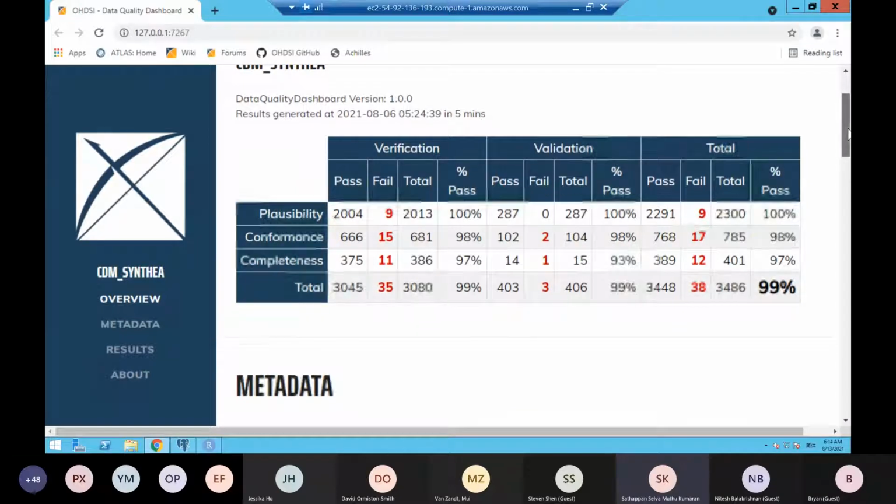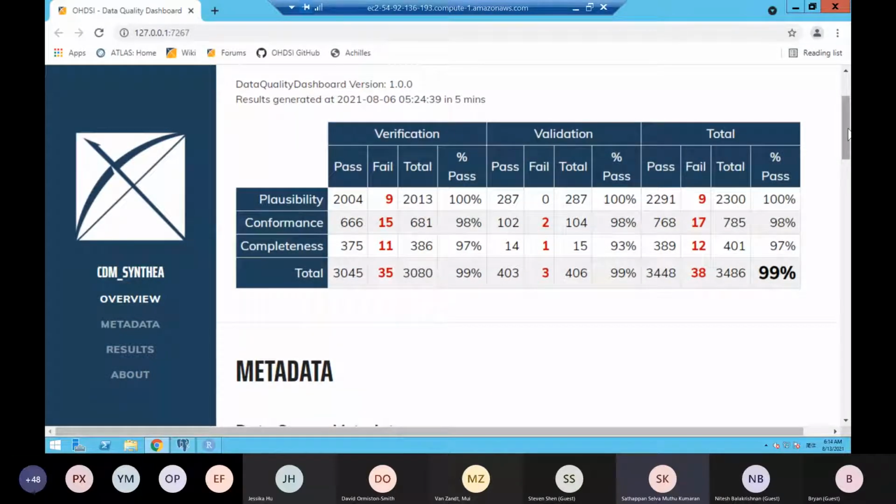Now if you exclude some tables from your data quality checks, you will see a reduction in the total number of checks that are run. Now we are considering all the 25 tables, so it is running all the checks, whether data is present or not. But if you run checks only for 5 to 6 tables, you might get only 2,000 or 1,500 checks. So that's about the dashboard.